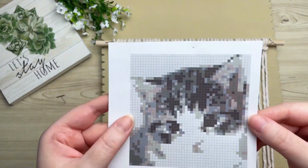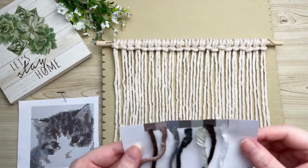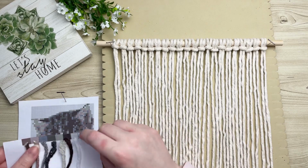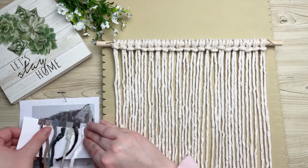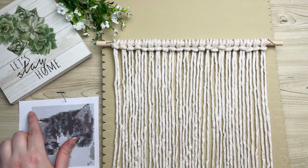So taking a look at our pattern, as you can see, it is quite detailed. And because it's quite detailed, I recommend using a key to help you. Also, it makes it quite easier when you need to go shop for the yarn. And sometimes there's certain points where you can't tell which color it is. You can use the key to guide over top of your pattern to figure out which color you need. So with that being said, let's get started.